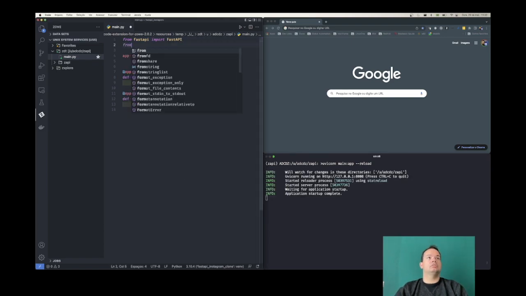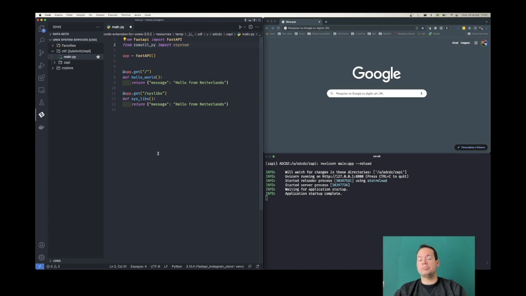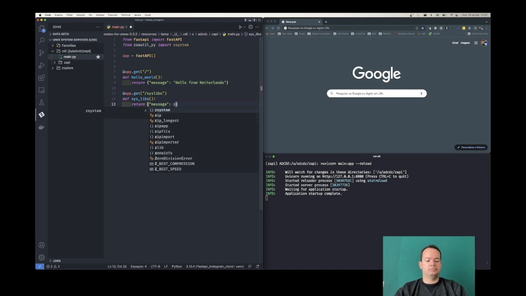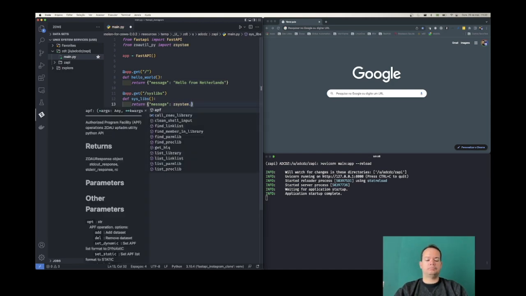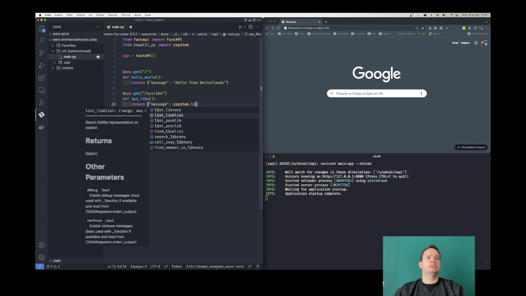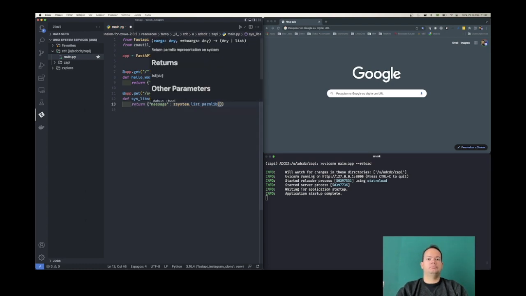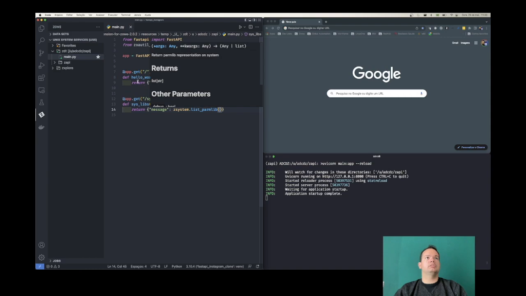And so now from ZOAU, we're going to import the system. So this is the module that has those functions with parm libs. And now on our syslibs endpoint, we are going to return the list of parm libs that we have in the system. So this is system dot list parmlib. Let's save that.